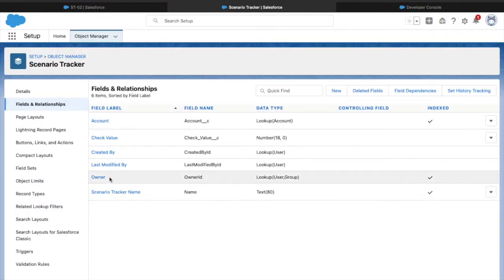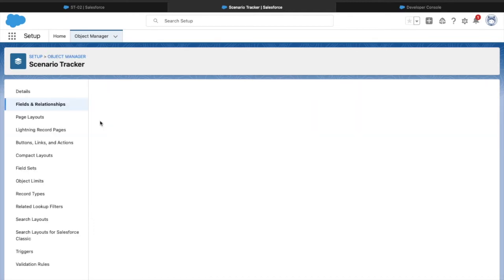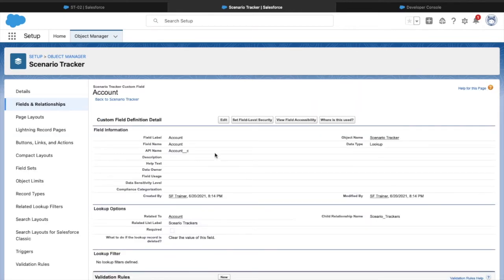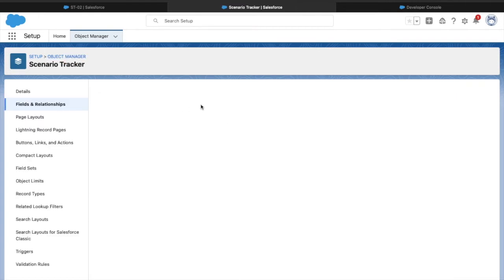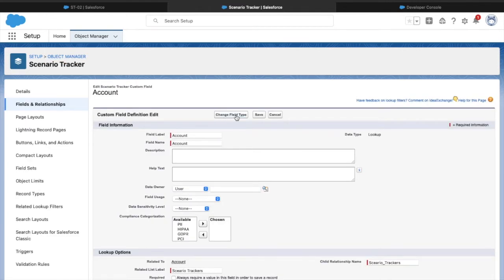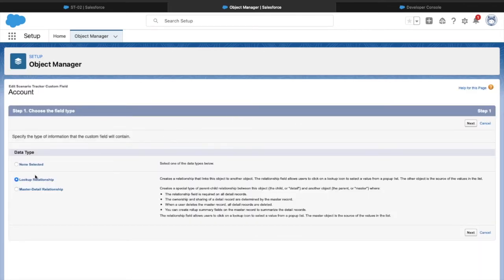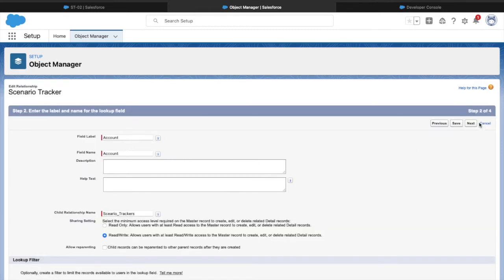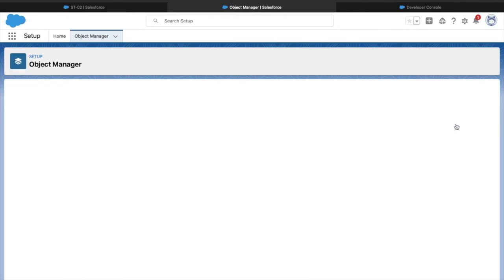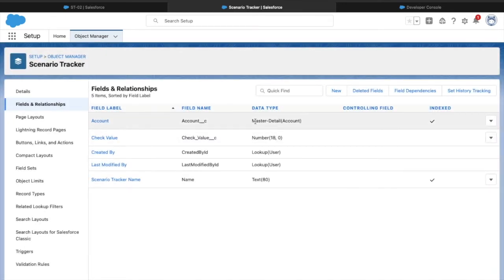All right, now let's go back and let's go into the account field. And how do we convert a relationship field into a different one? We can just click on this edit button here, and you get an option called change field type. You see this right here? Using this change field type, you can move from a lookup to a master detail relationship. All right, let's click on next, and we will keep everything as is, and we can just directly click on the save button. Now you see that your relationship has been converted to a master detail relationship from a lookup. And for scenarios wherein you already have some records, this is how you proceed in terms of converting a relationship from a lookup to a master detail, and then actually using it for your object.